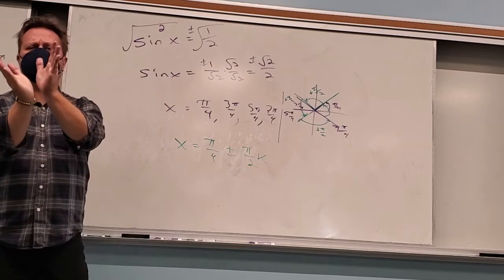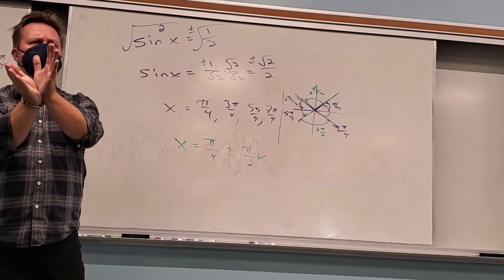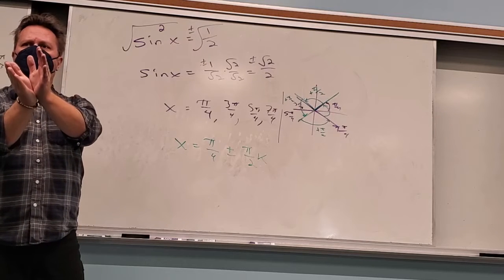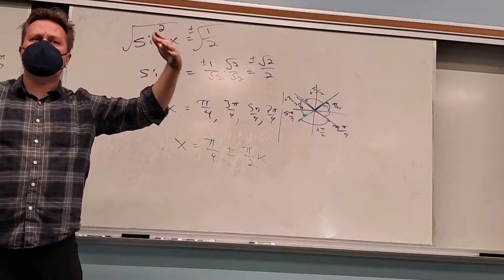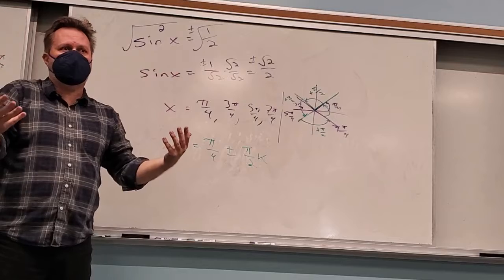And again, that very first problem we did, were the answers equally spaced from each other? No. They weren't. I had to go 4 pi over 3, and then I had to go 2 pi over 3. I couldn't catch them in one statement. That's why I had to use two statements.